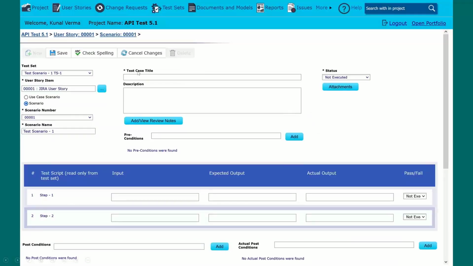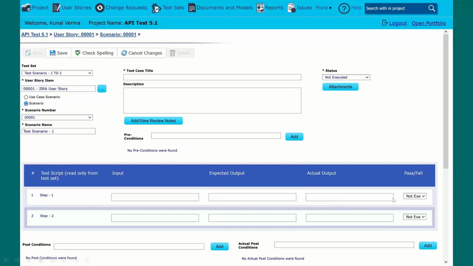Now, you have a test case title, you can have a description. Now here are the steps. I want you to know that I'm not writing those steps for every test case I create. Remember, the steps are within what? Within the test set. I'm looking at the test set, and now this is step number 1, step number 2, and you can add the steps, and it tells you what input you're going to enter, and what expected output you have for each step, because you can potentially have expected output for each step, and you can have actual output, and as a result, each step can pass or fail.